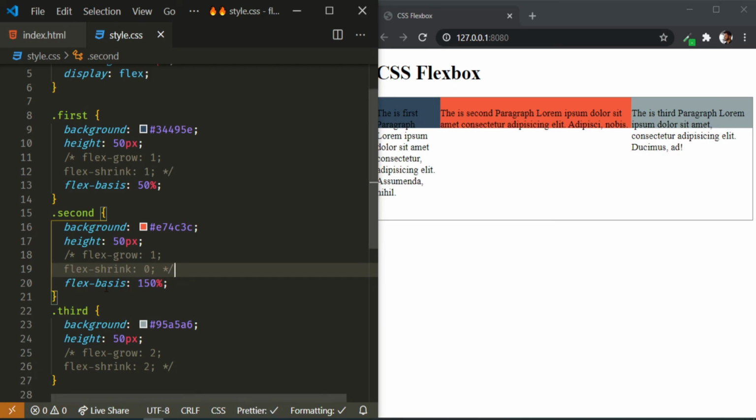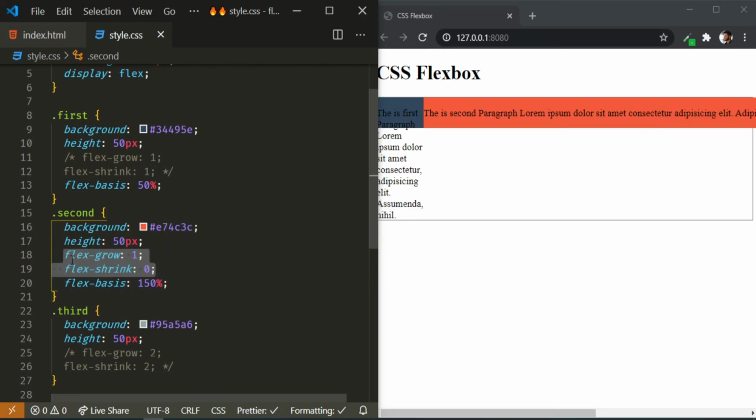So now we have talked about flex-basis, flex-shrink, and also flex-grow. Let me remove this. So now it has the basis, the shrink, and grow.